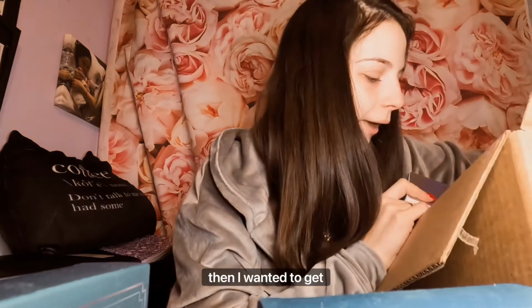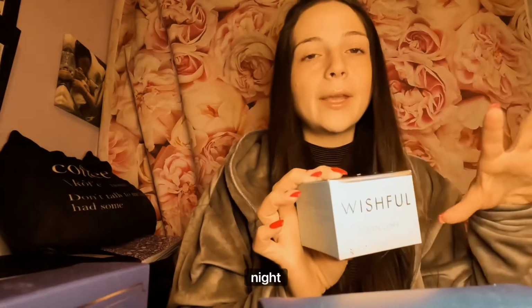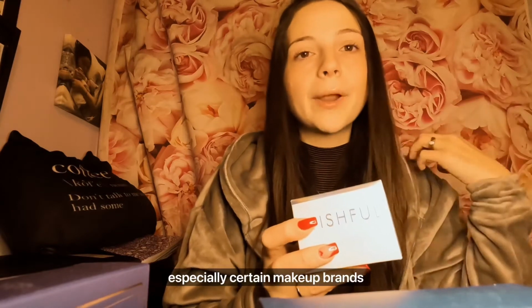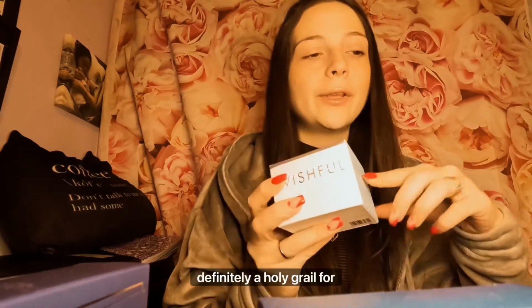And then I wanted to get, they saw in their shop, the Wishful products by Huda Beauty. And I picked up a Wishful Clean Genie cleansing butter. So I already have one. I have this in my shower. And every night when I'm showering or in the morning, I like to put this on my face and take off all the impurities, and it really, really helps. And to be honest, my skin is very, very sensitive. So a lot of things cause me to break out or become red and irritated, especially certain makeup brands and some of the skincare as well. But this doesn't do that. So definitely a holy grail for me.